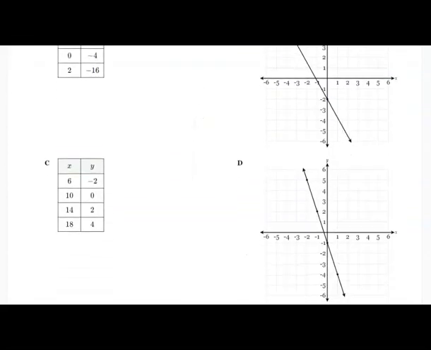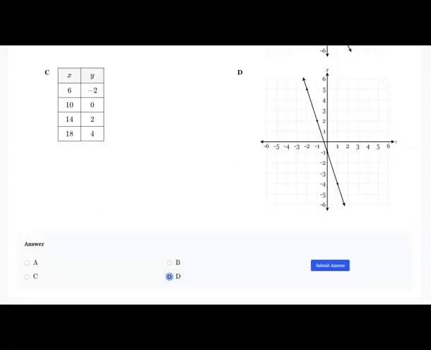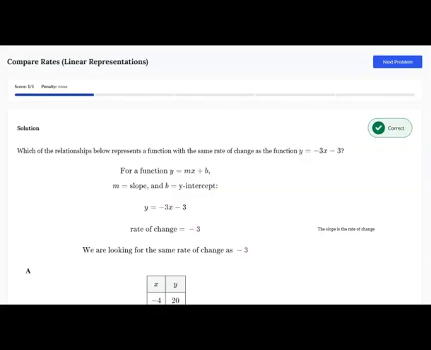So let's take a look at the other 2 options. Looks like this one has an increase of 2, and this one has an increase of 4. So that's 2 over 4, also known as 1/2. Again, that is not the magic number of 3. So let's take a look over here. 1, 2, 3, down 3, over 1. There's the match. So we're going to select letter D, and we're going to do this again with our different formats.